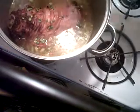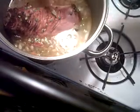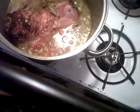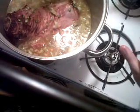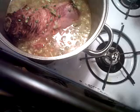Excellent. All right, that looks almost perfect right there. That's going to be very nice. Now, as this cooks, the water is going to be absorbed by the peas, and they will expand a bit. So the water level is going to decrease, and the amount of peas I've put in will appear to increase.